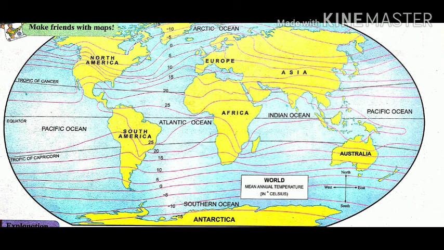You will find two isotherms with the label of 0 degrees Celsius. The 0 degrees Celsius isotherm in the southern hemisphere is largely straight and is parallel to the line of latitude. The line of the same value in the northern hemisphere deviates north and south considerably. The isotherms in the southern hemisphere are fairly parallel to the latitudinal lines.